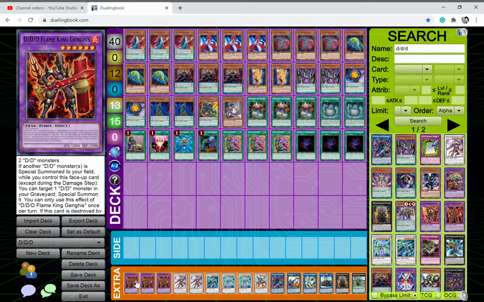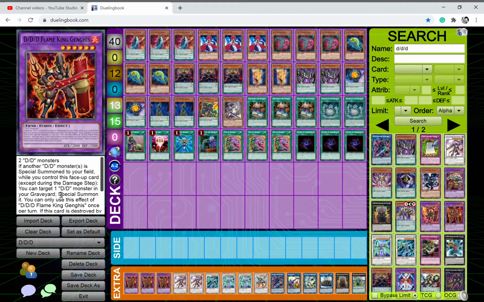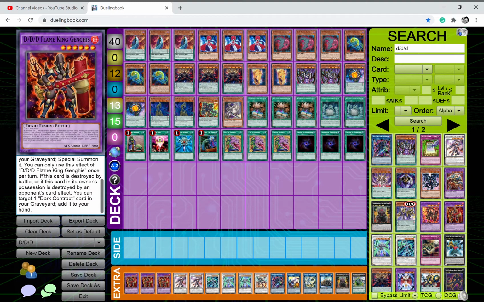Then for the extra deck, 3 copies of Flame King Genghis. This is the only reason you run the slimes, because this is one of the best fusions in the DD archetype. If another DD monster is special summoned to your field while you control this face-up card, you can target 1 DD monster in your graveyard and special summon it. It's hard once per turn.